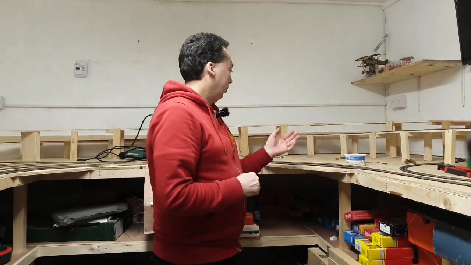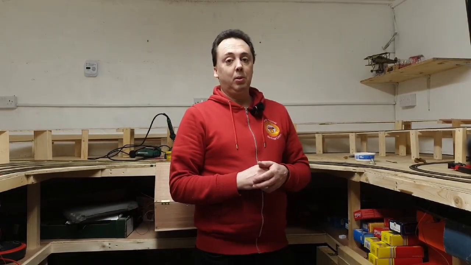So I hope you found that useful. How to wire in an auto-reverser on your reversing loop. The one I've got here I purchased off Block Signalling. I'll link their website down below. They do a lot of DCC products and analog DC products as well. They're well worth having a look at.